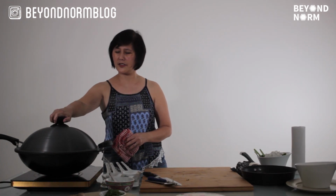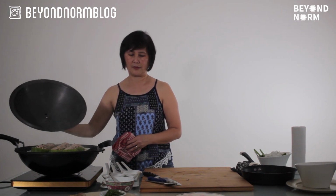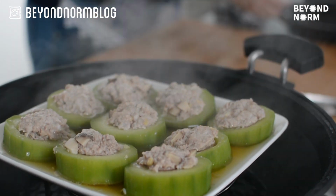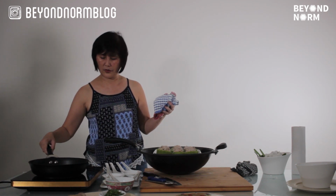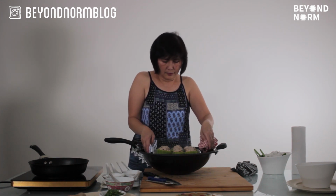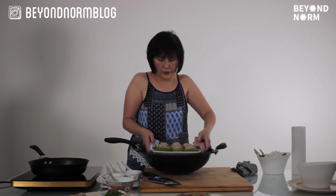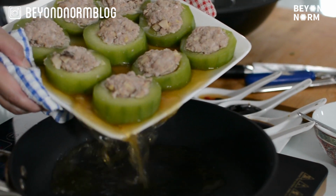Okay, I guess now our dish is ready and ta-da! Nicely steamed. I'm going to put this pan on to make the sauce. Sorry, it's a bit wet. Take this. Careful, it's hot. So what we do is just pour the sauce inside this pan.